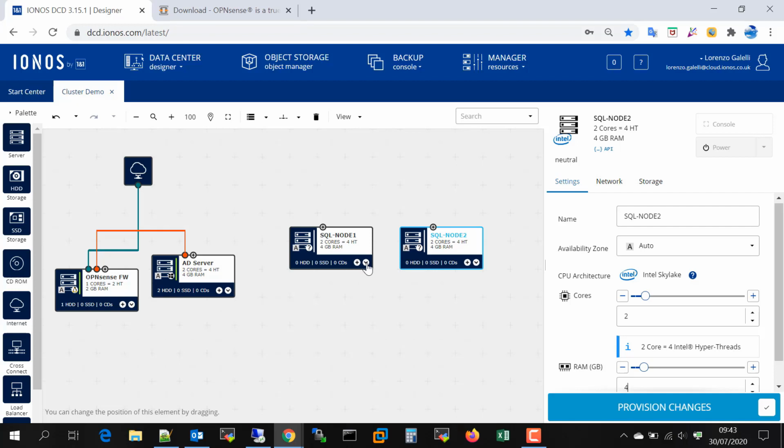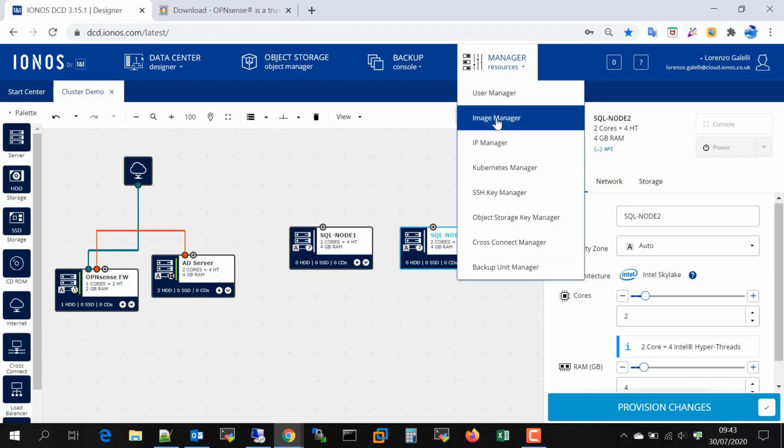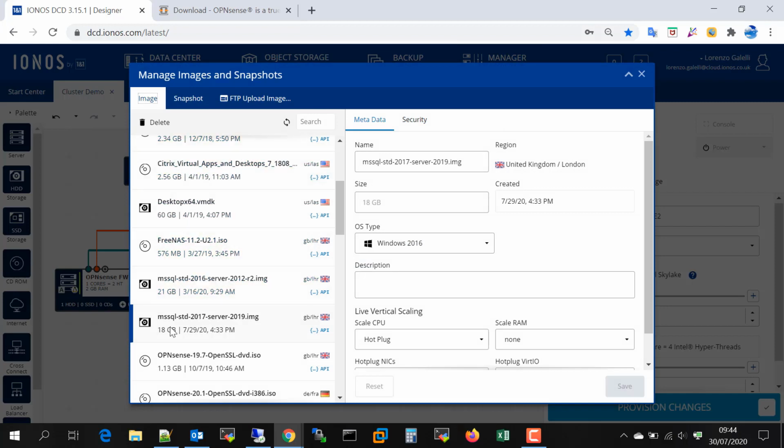Regarding the actual disk for the SQL nodes themselves, there's going to be an image which is required. This is used really for billing purposes. So when you apply for using the IONOS SQL images, what you'll get via support in the image manager is an image for the relevant SQL version that you're looking to deploy, along with the Windows operating system as well. For this demo, I'm going to install SQL Standard 2017, and it's going to be sitting on a Server 2019 image itself.